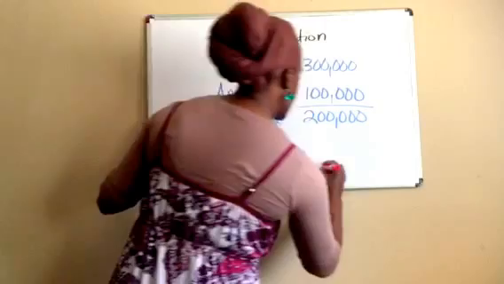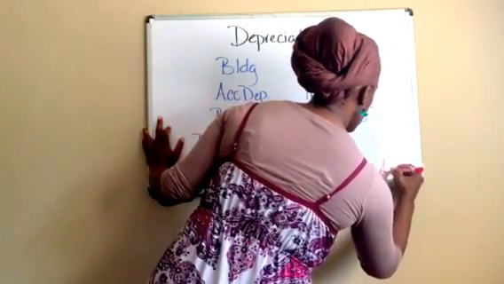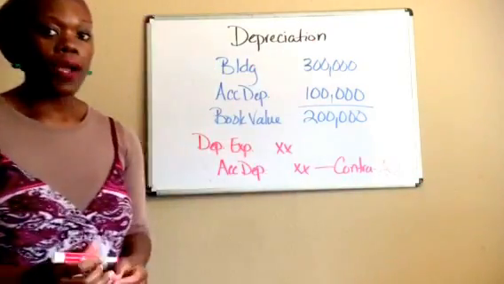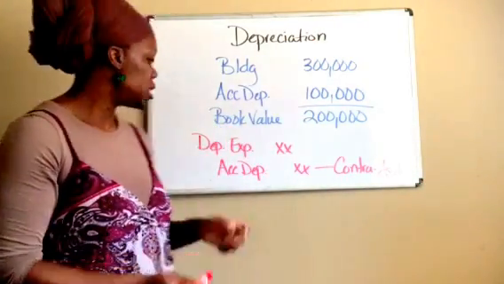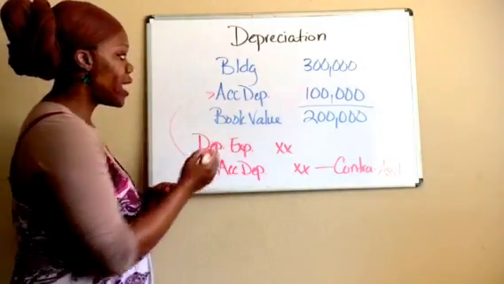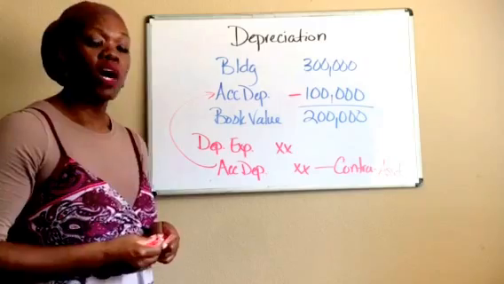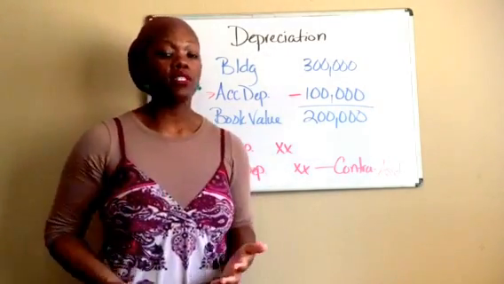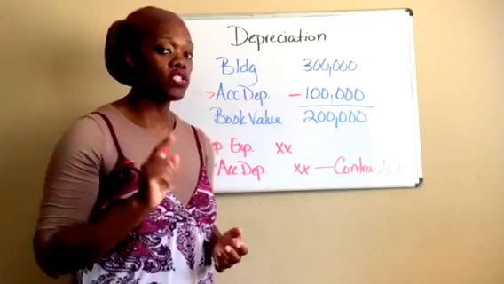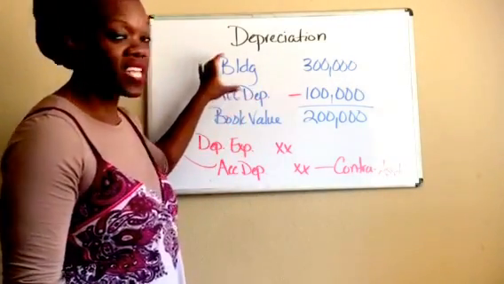Once again, this is a contra asset account, okay? Go ahead and put that in there. All right, so this is a contra asset account. This account is listed, as we see here, as a way of decreasing the value of our asset, which makes it a contra asset. It is not a liability, even though it has a credit balance. It's a contra asset, all right? Contra assets decrease the value of an asset.